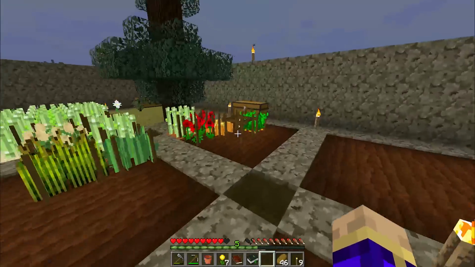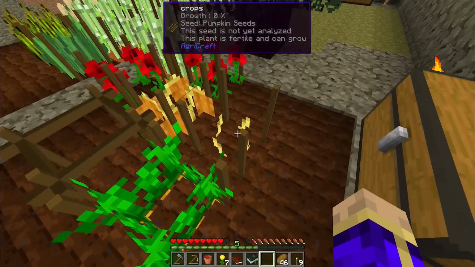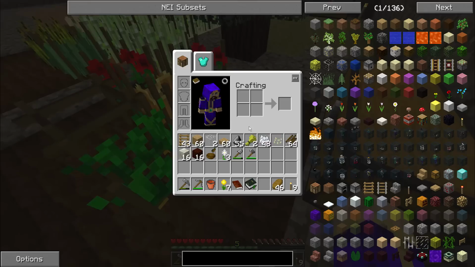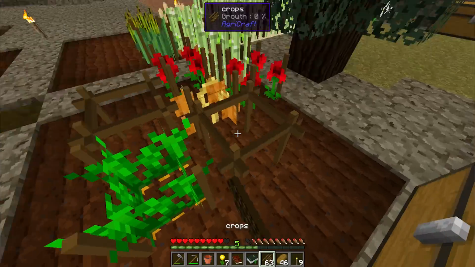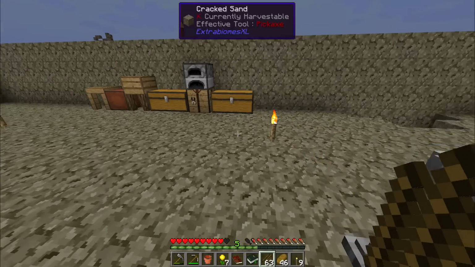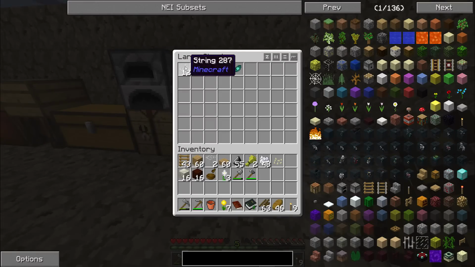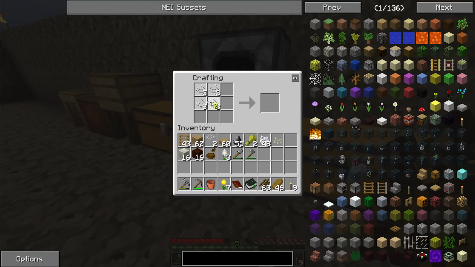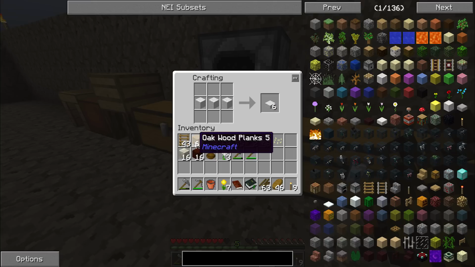Speaking of which... pumpkin seeds, you can go away. Whoops, I need to get another cross crop on there. Speaking of skipping the night, because I've been attacked by so many spiders at this point, I actually have enough string to make the bed that I've been after. By the way, I made myself a bunch of oak slabs and oak wood planks before the episode using the method that I showed last time. So now I've got my bed.